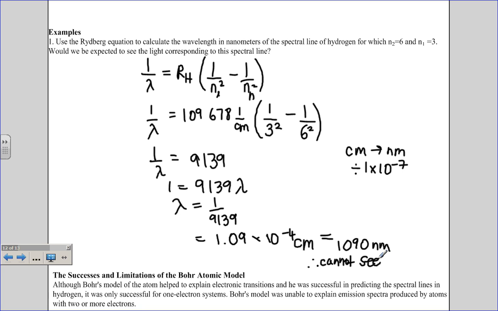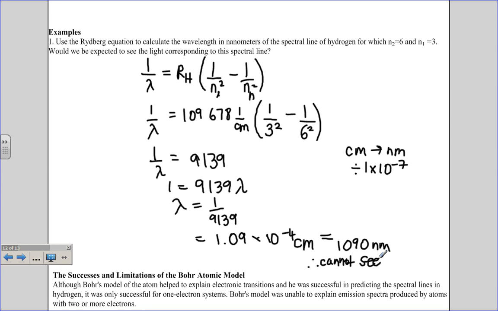At this stage, I'd recommend that you do practice number 2. In this one, it's talking about using the Bohr equation by its reference from the 10th Bohr orbit to the 4th. So you can do that practice question. On the next page of your notes, there are additional practice questions, as well as the key formulas summarized.